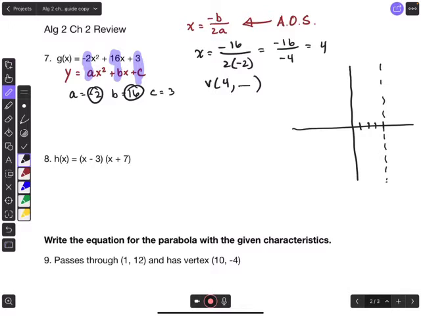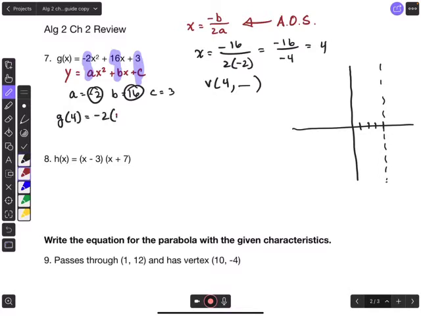Well, how do I find it? I just go back here to the equation. The equation says the relationship between y's and x's. If I plug in any number for x, it will tell me what the y value is. Well, I'm not picking any number for x. I'm picking, hey, if x is 4 on this axis of symmetry, then what's the y value? That will pinpoint my vertex. I'm basically finding the g of 4.